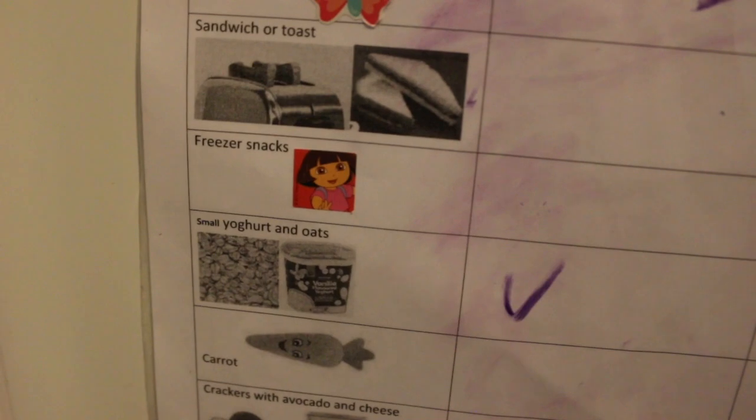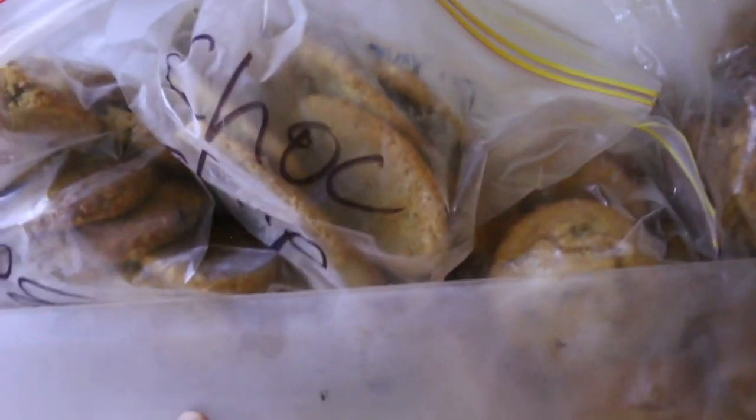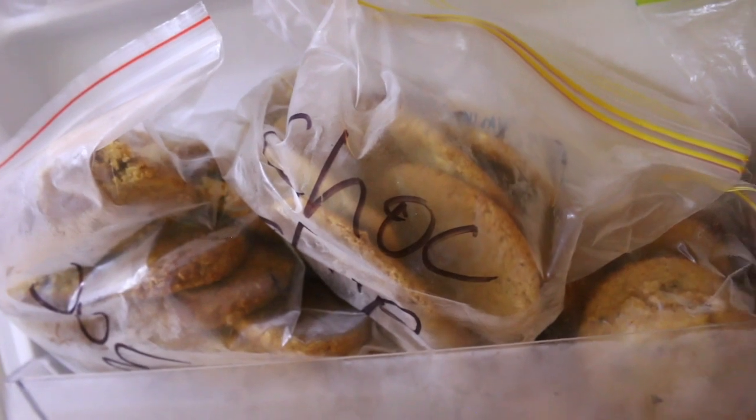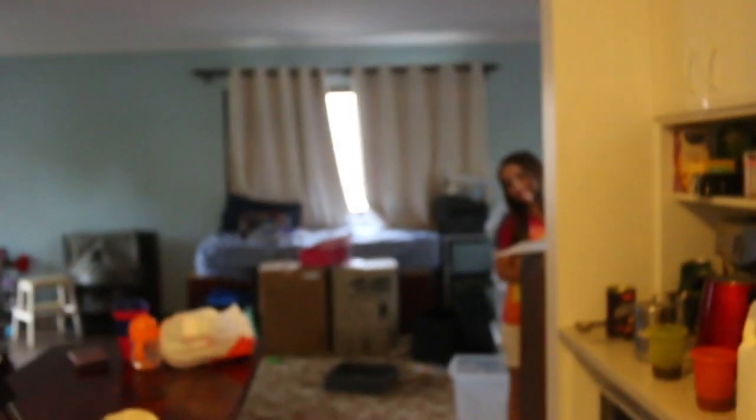The freezer snacks also had a sticker that fell off, but Zoe now knows what the freezer snacks are. We've got cookies we made — they're a bit of a treat but I sneak healthy stuff into them, like nuts and seeds, to make sure I'm sneaking in nutrients they might not know about. I've just found this really simplifies my life, and it also gives the kids a lot more independence because they can pick what they want and gauge it on how hungry they are, while I can still keep track of what they're eating very easily.